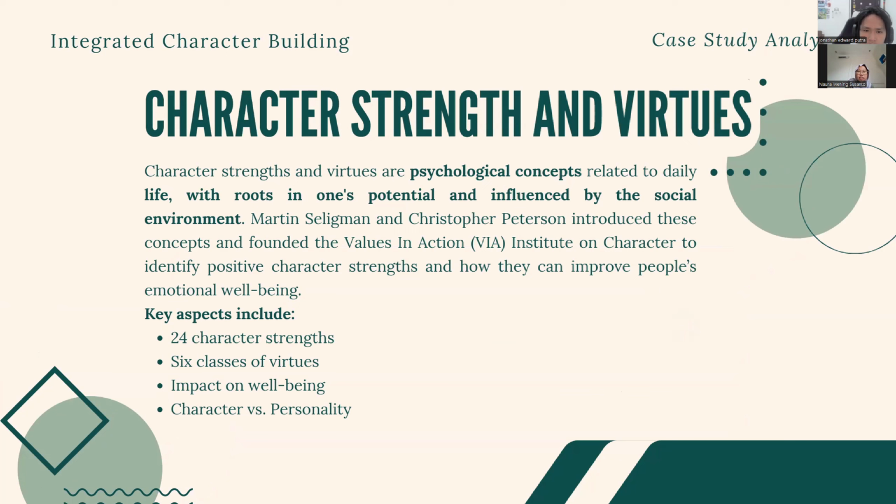Character strength and virtues. Character strength and virtues are psychological concepts related to daily life, its roots and one's potential, influenced by the social environment. Martin Seligman and Christopher Peterson introduced these concepts and founded the Values in Action (VIA) Institute on Character to identify positive character strengths and how they can improve people's emotional well-being. The key aspects that we took include 4 points, which are 24 character strengths, 6 classes of virtues, the impact on well-being, and character vs personality.